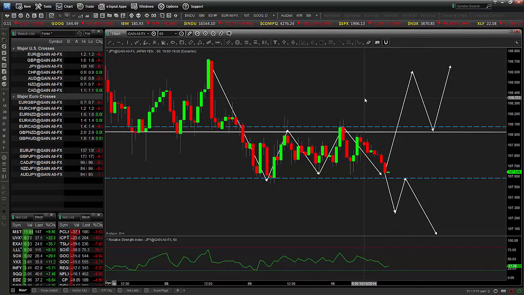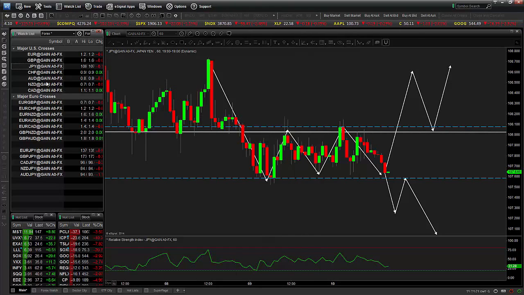So you tried to get long, then the market went up and then it came down and reversed. If you would have waited for a break above, close above, you would have been in a lot better position. So there is a trade-off that happens here. One of them is aggressive, and it puts you in the trade even if there isn't a retest. But if you use the retest, what you've done is you've confirmed, yes, the market does intend to go higher. It did break above and close above. There is a high probability chance that we're going to see a continued move in that direction. Those are all things that you have to think about in your trading plan as you're making these decisions.